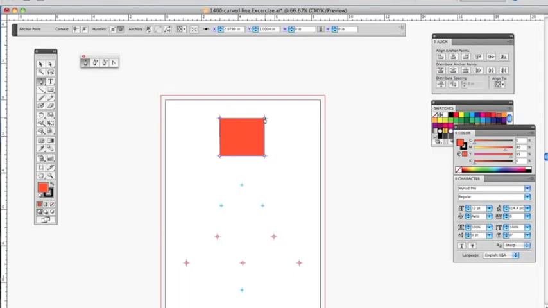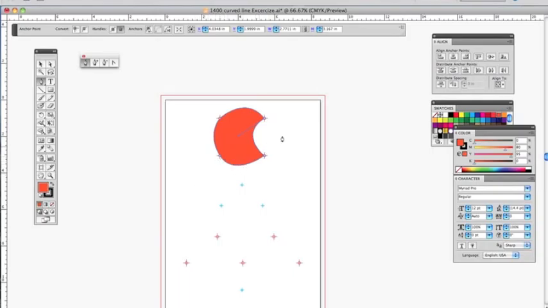Come back, draw your straight lines, and then draw curves on top of them. If I want to come in and make this a curve or a circle, I've got to select them, and make those handles bigger by dragging them. And then if I want to change it so it looks like a cookie that has a bite out of it, I've got to push the Option key and click and drag and make that change like that.